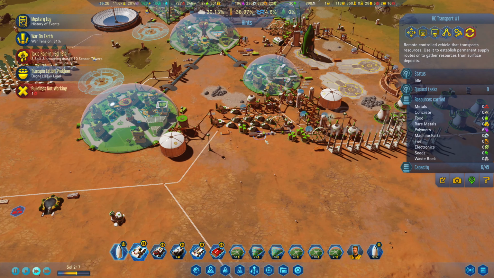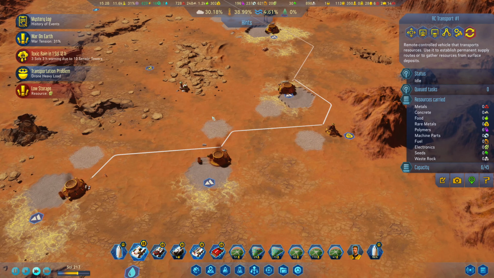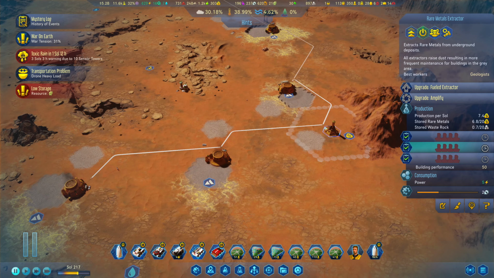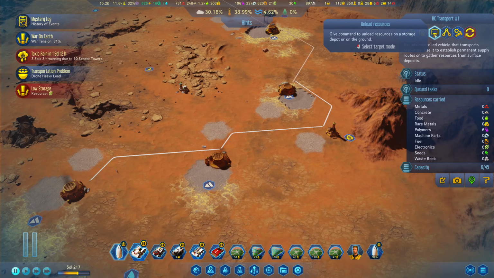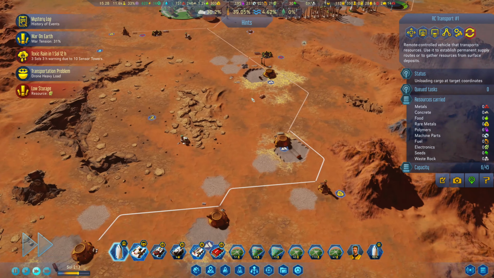Alright, well, either way, there's our RC transport. It's picked up the polymers that are needed. Was that all 6 that we needed? 2 for here, 2 for there, 2 for over there. Nothing for the other one. Alright then. Let's go ahead and unload our resources there. And that should be good.